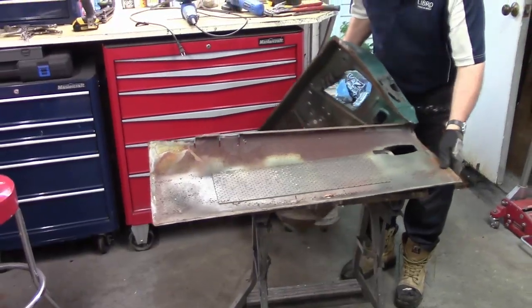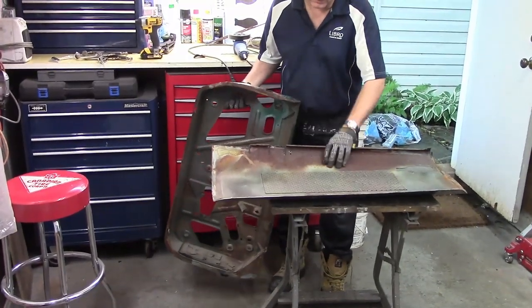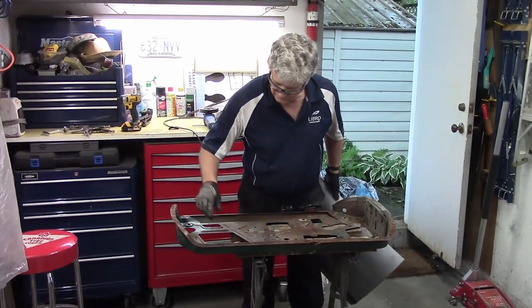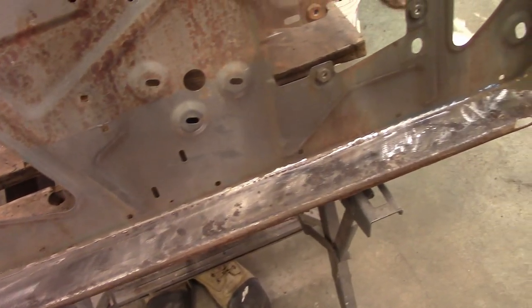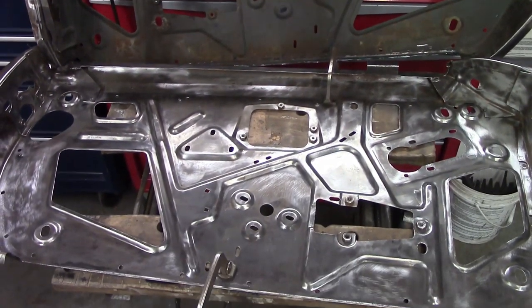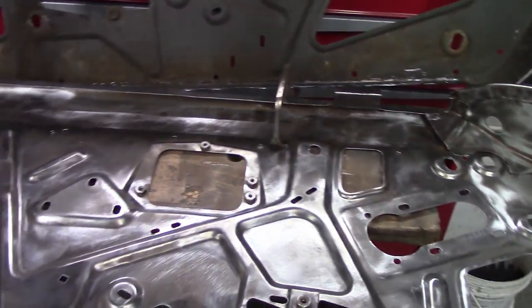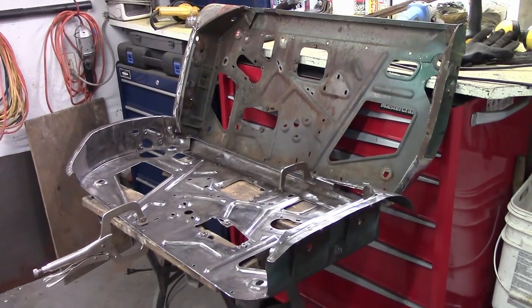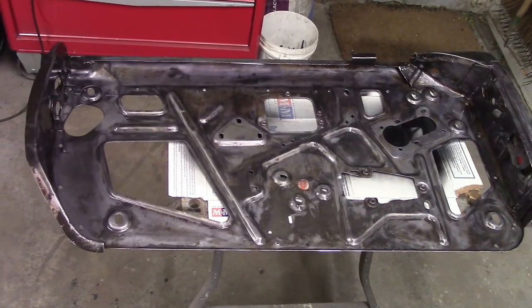This is how we roll. There's a little... the whole project has gone this easily. Alright, well that's the garbage part — this is the so-called good part. Although this frame does appear slightly better, we have decided to cut off the entire bottom as we did on the other side, as now is the time to do it. A not inconsiderable time with the wire wheel later, and we have this. We have come to a love-hate relationship with wire wheels. They serve their purpose, but after months of picking the things out of your hair and clothes and carpet and pillows, they tend to get on your nerves a bit. The good news is that the rest of the frame looks in great condition, so let's throw some converter on it.